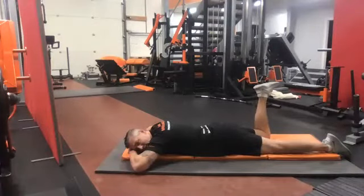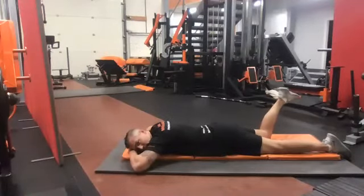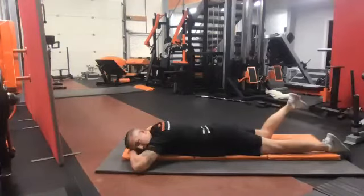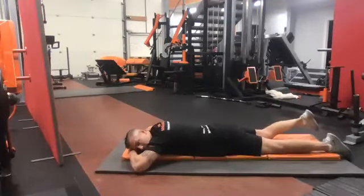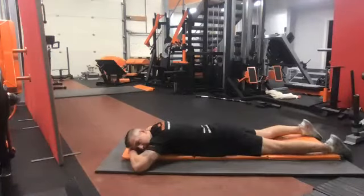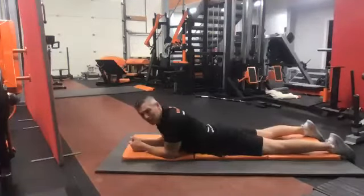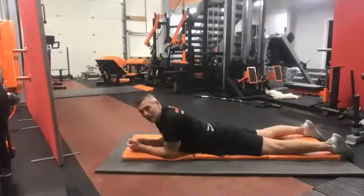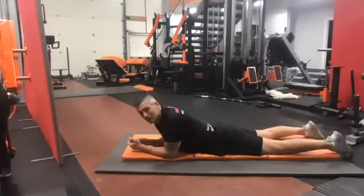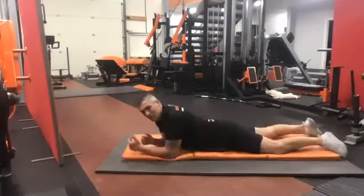Try and keep it nice and smooth. And relax. This is an exercise that will really help your back health, but it'll also affect your knee stability as well. The hamstrings being the main stabilizers of your knees. So if anyone's got any knee problems, then do this. It'll help to bulletproof them.